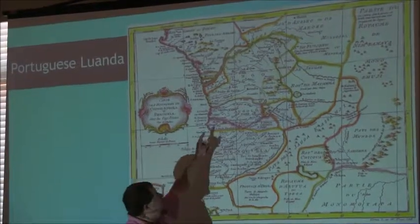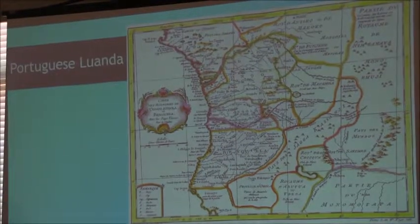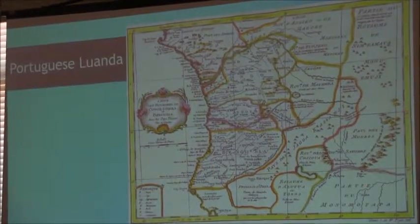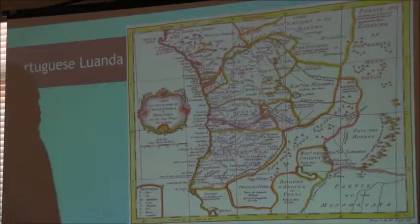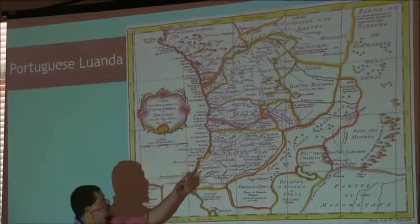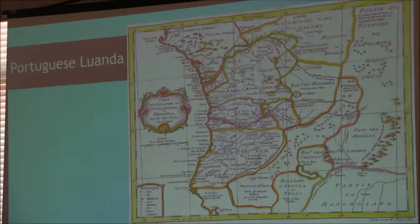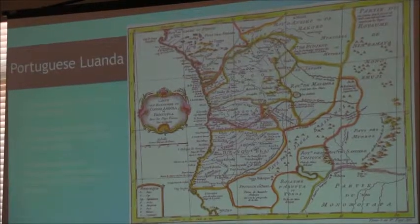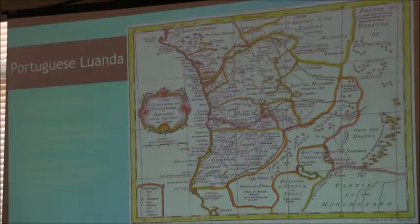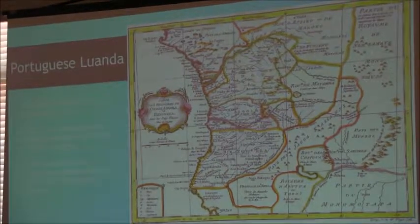What we're looking at here is the Kingdom of Congo up at the top here. The largest and most stable political entity in Western Central Africa at the time. Below that are a bunch of smaller kingdoms, including two, one called Angola, the other called Benguela, that were taken over by the Portuguese. So Portugal established itself in the area in 1575. That was when they actually took over a small spot right on the coast and founded the city of Luanda. So 1575 is when all of this begins, even though it comes to Virginia in 1619.